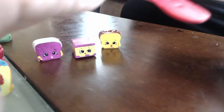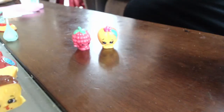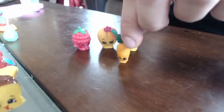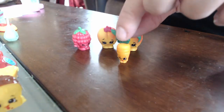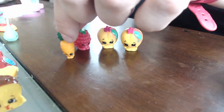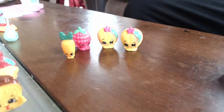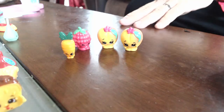Here we go. Here's another one. This is Vanilla Slice, but she's purple. My singing is beautiful. This is Nilla Slice, and this is the official colour. And she is a common. And she's leaking. I can't work out if she's leaking or if that's supposed to be her hands. But the little bits on the top is so cute. Love Vanilla Slices. So it's more bakery. We are being spoilt with your picks.